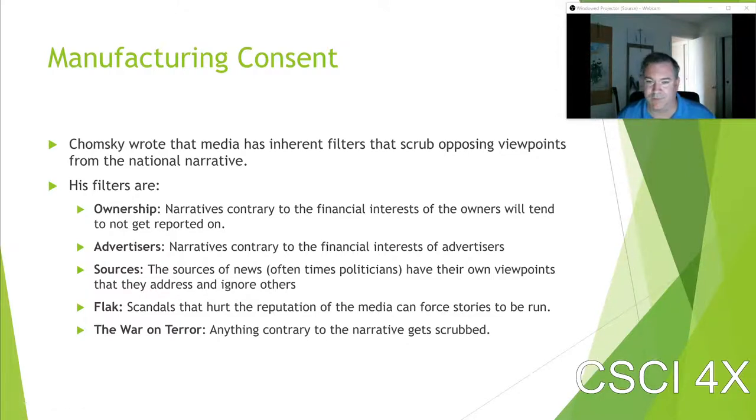If you do an expose on Crocs, you know, those ugly plastic shoes, right? Let's say that Crocs buys $1 million of advertising on ABC a year. And ABC runs an expose on how Crocs are made by actually killing crocodiles and killing endangered species, and they process them into these horrendous, ugly shoes. Crocs are going to be like, screw you guys, and they're going to pull the plug on their advertising, right? And so they just don't do it. Do an expose on somebody else. Do them on Uggs. Right?